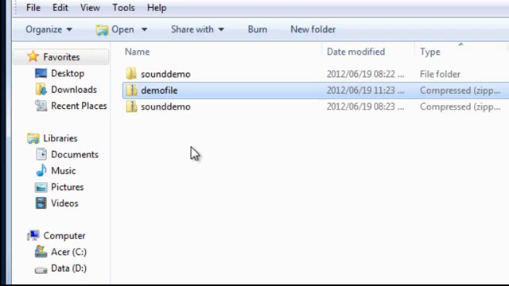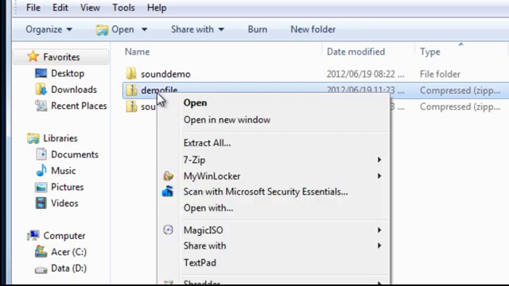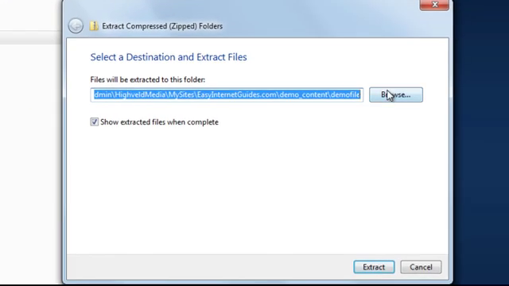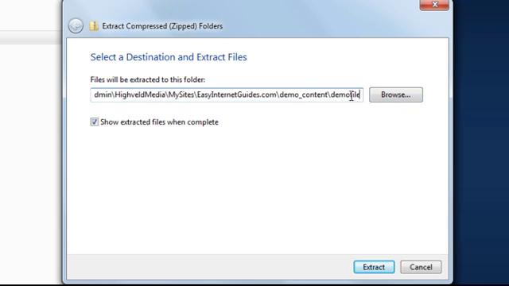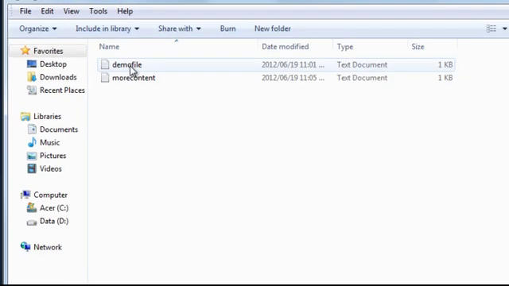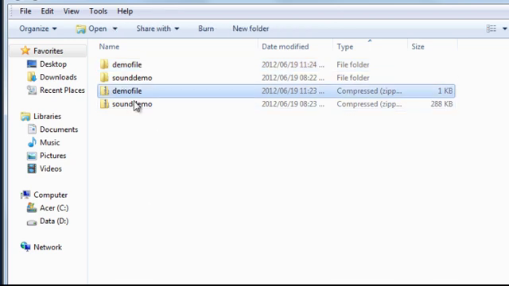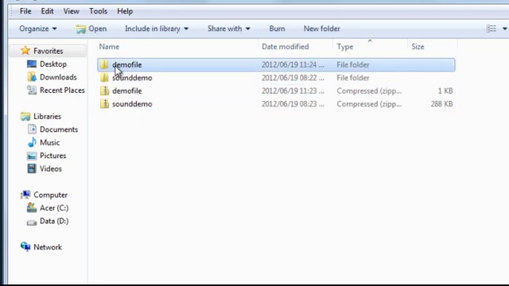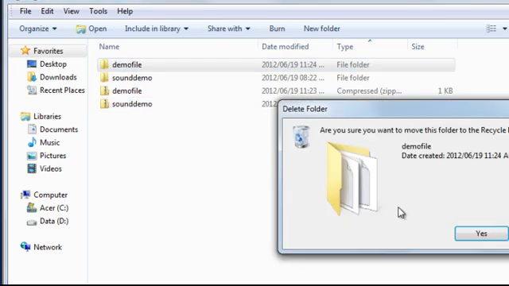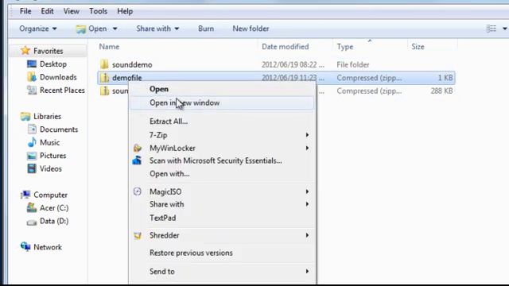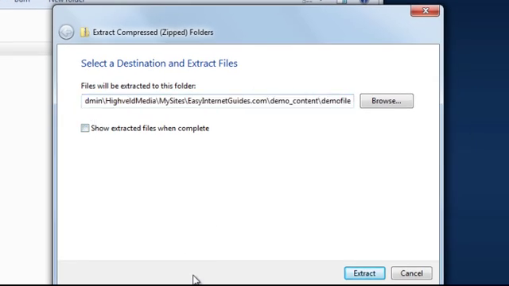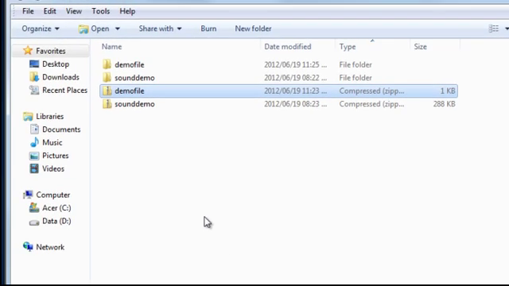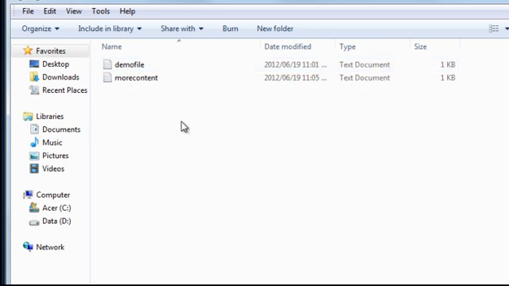The other way you can do it, if we want to have them as a file itself that you can access later, is to right click and choose extract all. If I go to the end here, it's going to create a folder called demo file exactly where I am now, and I choose extract. Because I had the tick box selected, it's showing me the files. If I go back a step, you can see there's the demo file, and here's the new folder that's been created. Just to show you that again, this time I'll delete the folder, right click, extract all, uncheck the box to show me the files, and hit extract. Now it's created that folder, double click, and there are our two files.